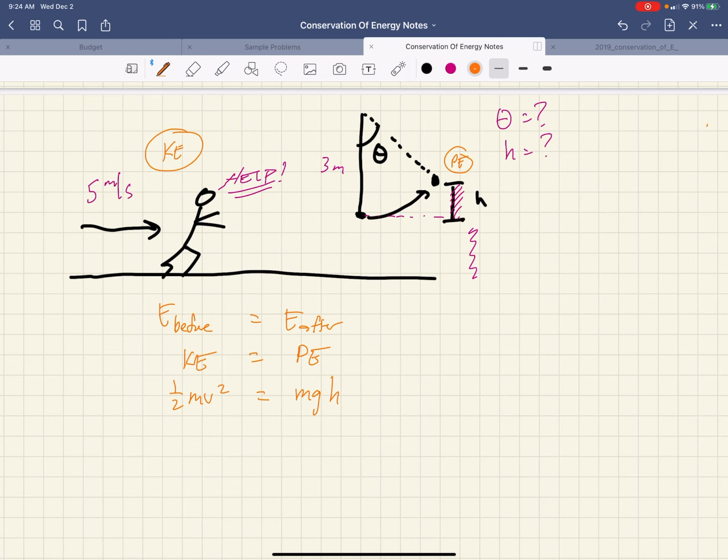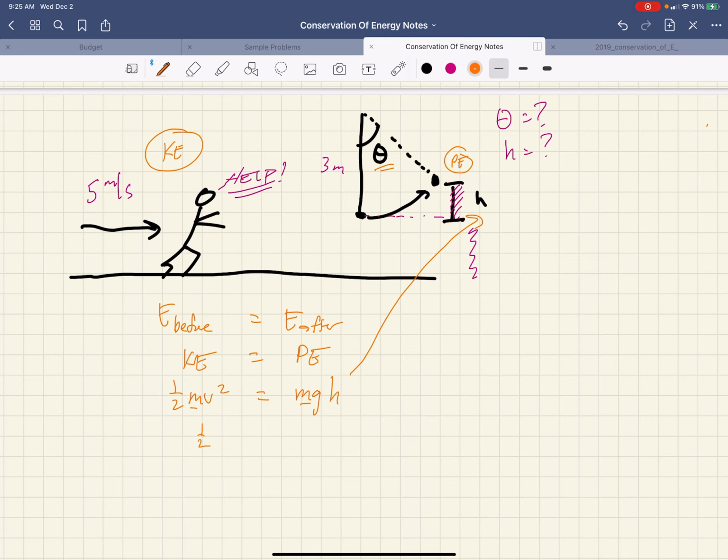All right, so you can see that this is how we're going to get the h right away. Theta is maybe not so obvious, but we'll get to that once we get h. So notice that I never gave you a mass of this person. Well, notice it didn't even matter if I did, because the masses will go away anyway. It's interesting in physics that a lot of times the mass of an object is irrelevant to what happens to it. So in this case, it doesn't matter what mass I gave you, the masses would cancel.